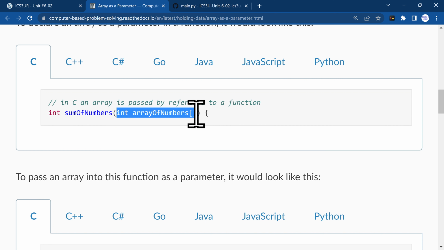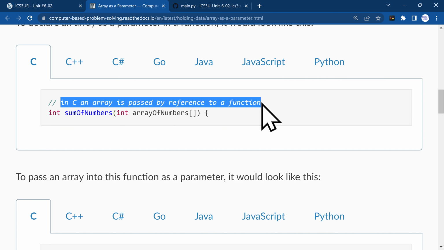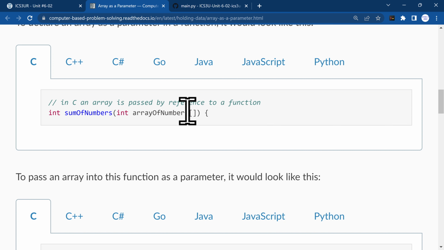So in C, the declaration accepts the array, and it doesn't need to understand how many elements there are. Once again, because in C, it's actually accepting a pointer. It's not recreating the array. It's just passing a reference to where it is. So it doesn't need to know how many there are. It just needs to know that it is an array and this is actually the reference to it.